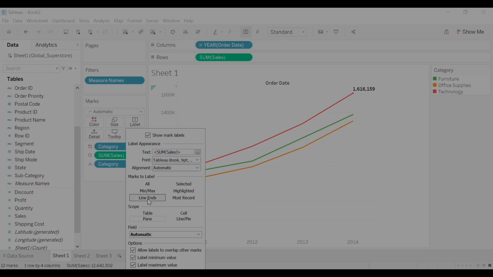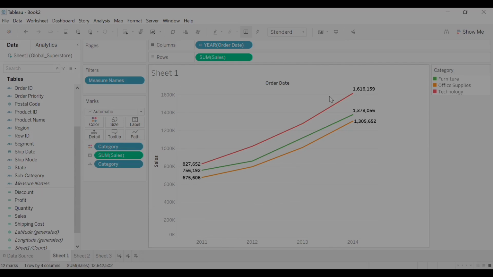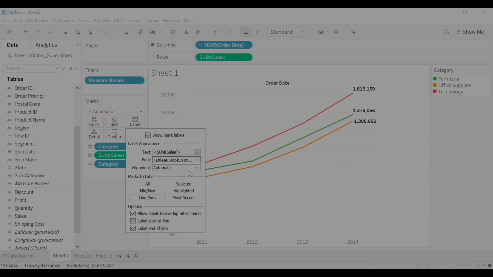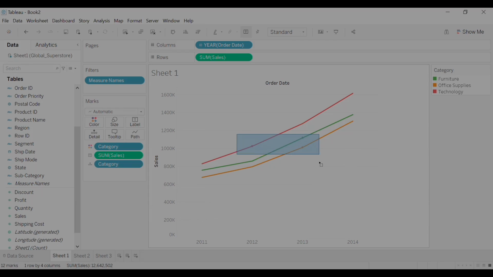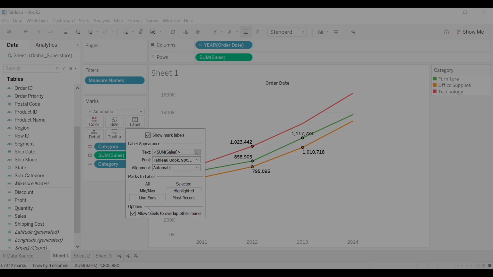You can only show the values where the line ends, from the beginning and from the end. You can also highlight only the points where you want to see the actual value. Let's say only these areas. So I can drag it and then automatically I have the actual values. You can play around with it, or you can just remove any values by unchecking this show mark labels option.